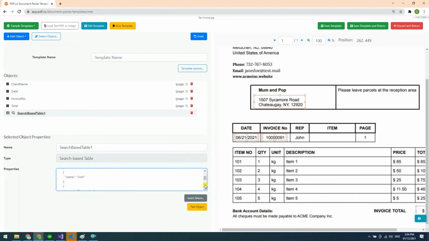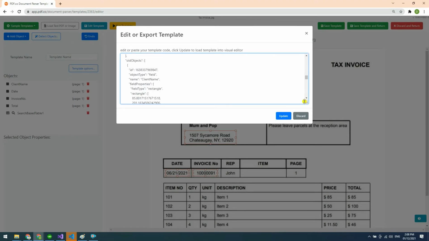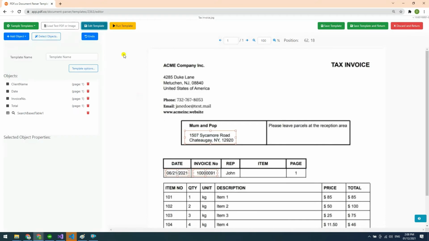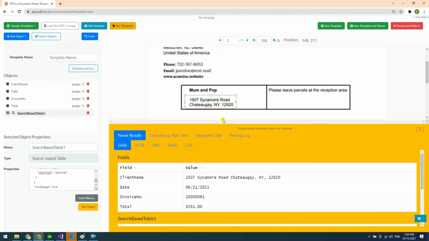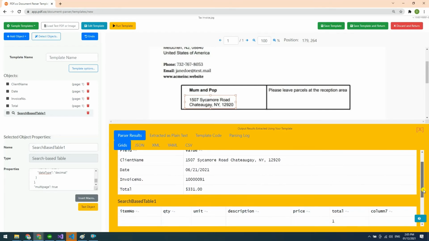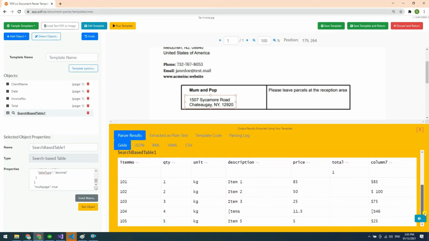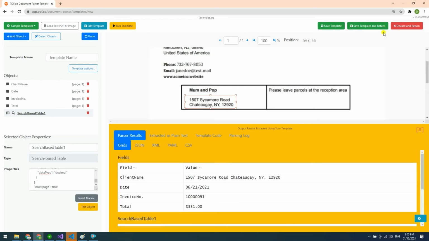To get the line items using Add Table field based on text search, you need to use these properties. Just change the name of row/columns depending on the names that you have with your own invoice. Once you're finished adding the objects, time to run your template. Here's the Parse tax invoice. Once you're finished with your template, you may save it.